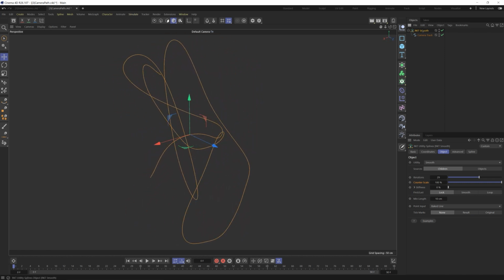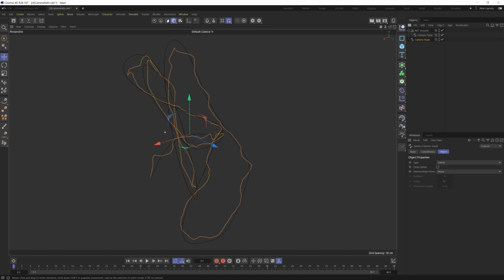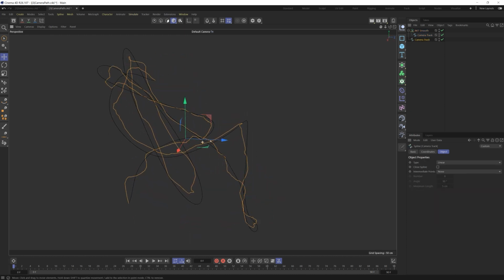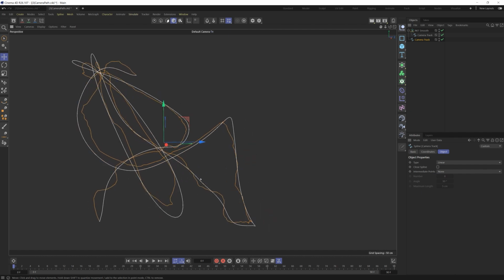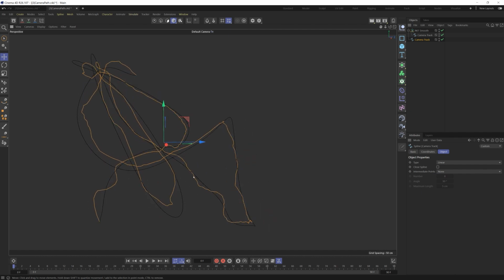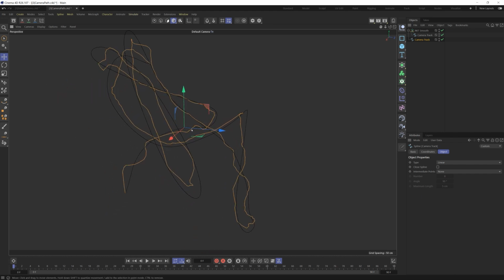Let's make an entire duplicate here. Actually, let's make a copy of the original spline. And you can see here's the original spline, and here it is counter scaled. And you see how we're maintaining that distance very well. Where you see this one kind of pushed out to the left, this one pushed out to the right, but now we're getting that nice clean average in between the two. So that is counter scale.